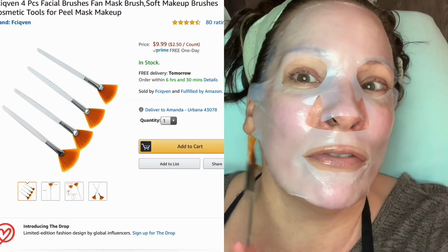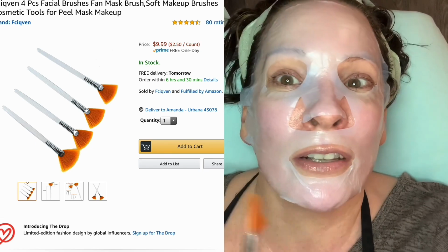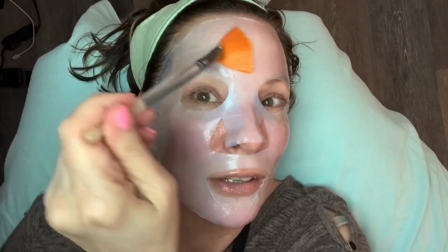This is such a nice thing. If you don't have a fan brush, I would say get one. Find them on Amazon, eBay, wherever you like to get your stuff. These are really nice though, because they just make it more special than dipping your hands in water and going across the face. And it also, like I said, helps get the bubbles out of this mask as you move it around and smooths it back out. So really nice.